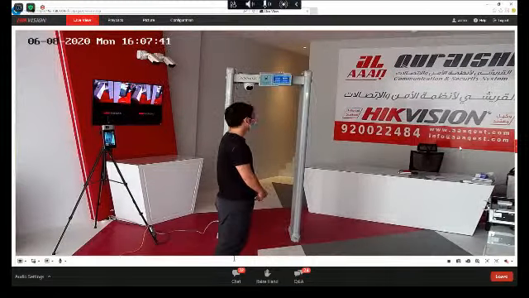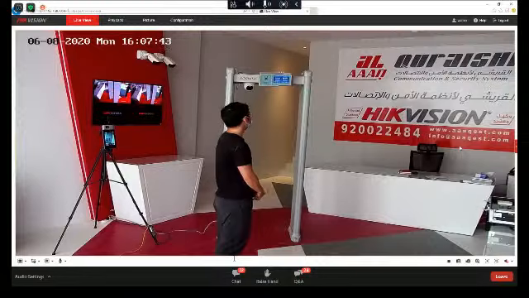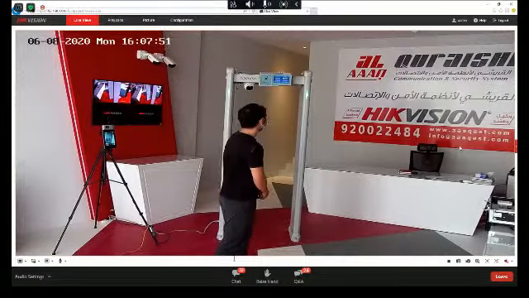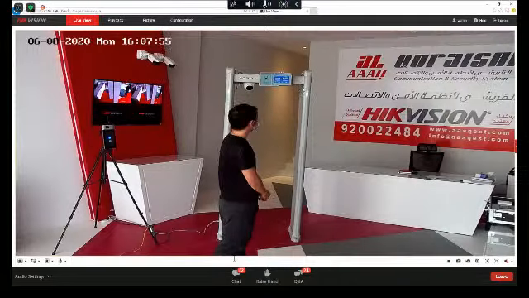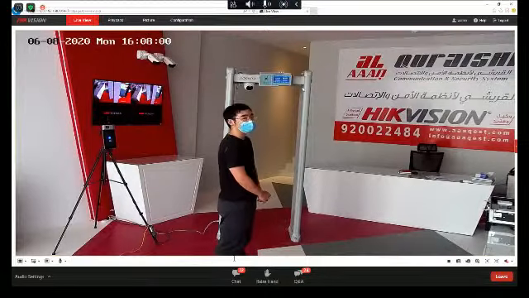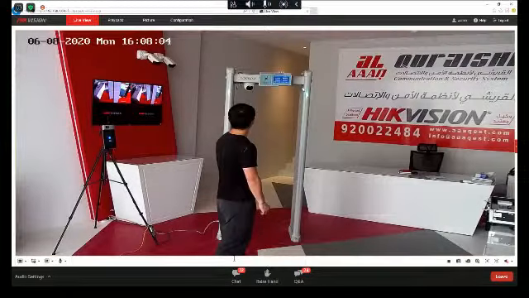Yes. Right now, Mr. Hudson hasn't carried any metal, or even a watch or mobile phone, in his hand. Before the testing, we can see the light of the door is green, which means the door is ready to detect people. So right now, let's see.